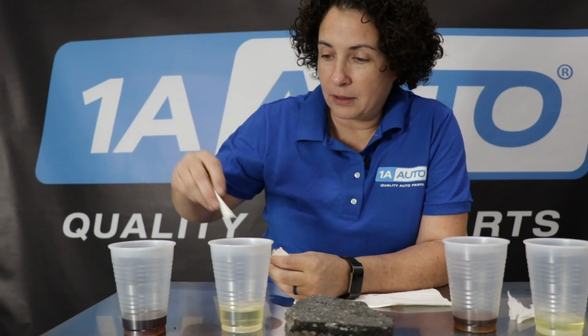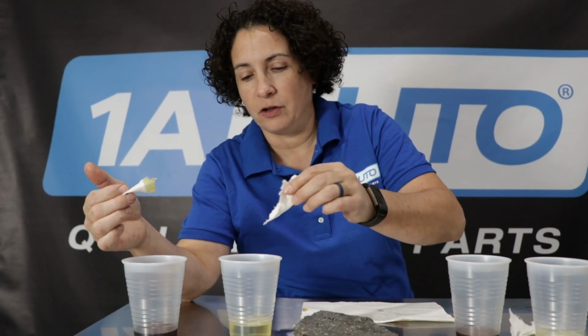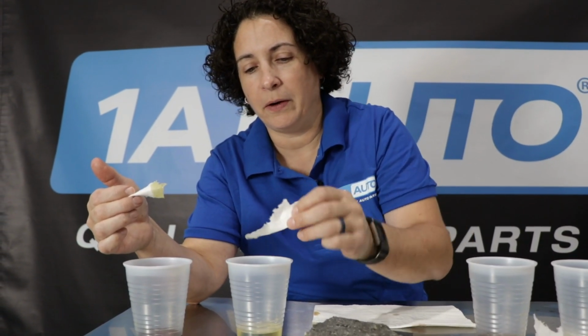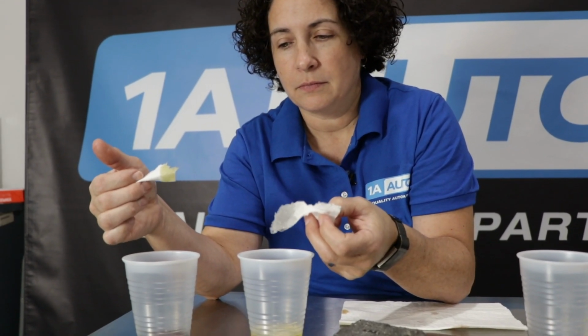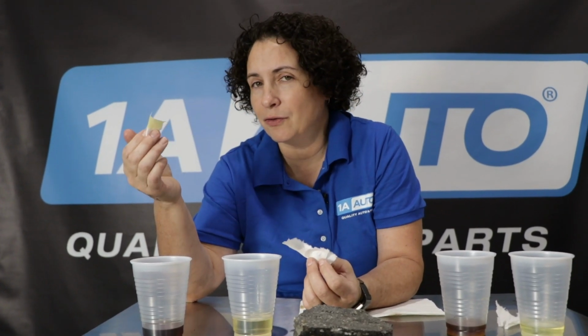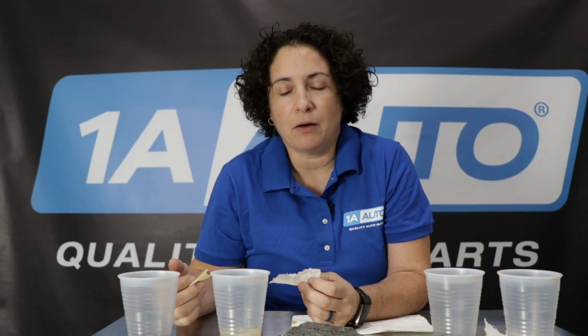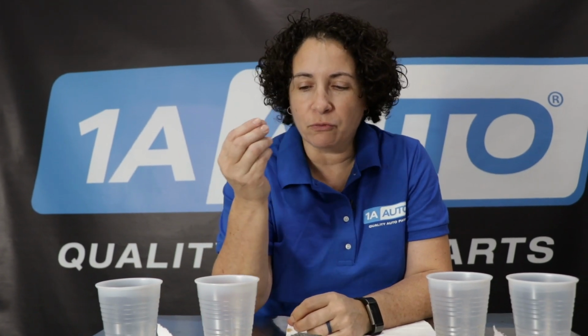If you do a quick sample of the dirty and the clean on a white rag, it almost looks like a shellac, right? That's transparent. Can't even see it. So that's a good way to find out too. And as far as the smell, brake fluid has its own smell too. It's kind of mild. There's nothing there. It reminds me a little bit of rubbing alcohol, like a cleaner rubbing alcohol. And it's almost like olive oil when you put it on your hands. That's what it feels like to me.